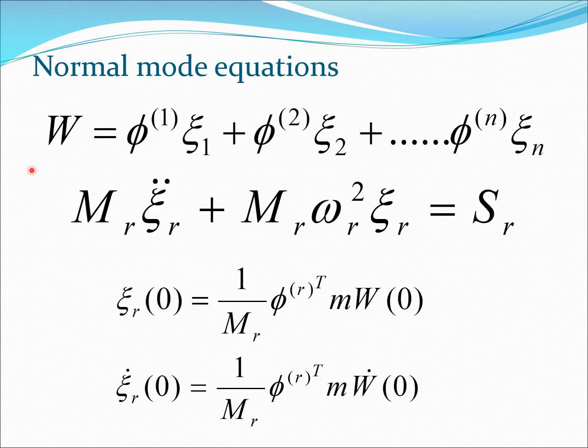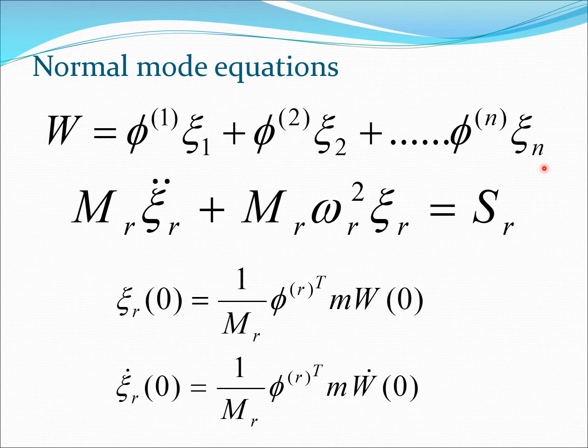Now, of course, we are not going to do that. We are going to express this W in terms of a normal mode expansion. So essentially, let us say there are n modes here, and we have expanded W in terms of these modes. These phi1, phi2 all the way to phi n are the normal modes, and xi1, xi2 all the way to xi n are the modal coordinates, which are functions of time. So essentially phi1, phi2, phi n are spatial functions and xi1, xi2, xi n are time or temporal functions.